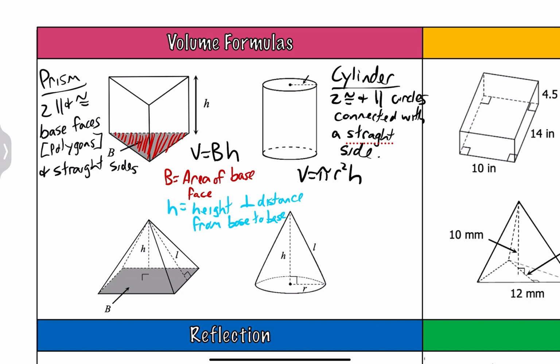So just like when we had area, r is for our radius, and h is still going to be the same height perpendicular to the base. One good thing is typically if it looks like it's going to be the height, it most likely is the height. They don't tend to put the diagram with the right angles, so you get a little bit of a pass there.